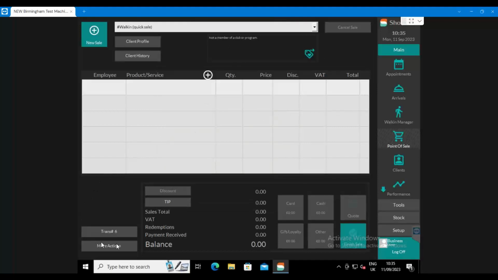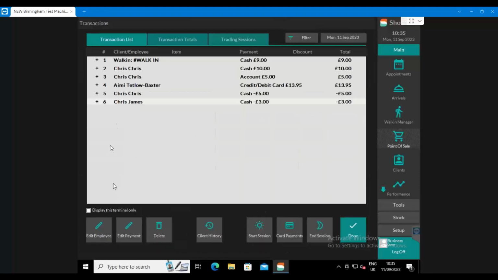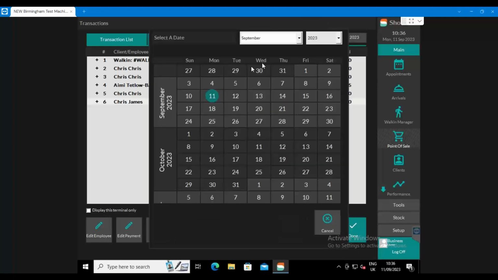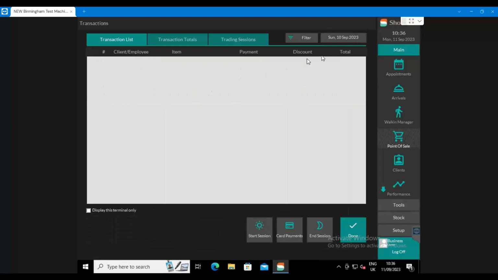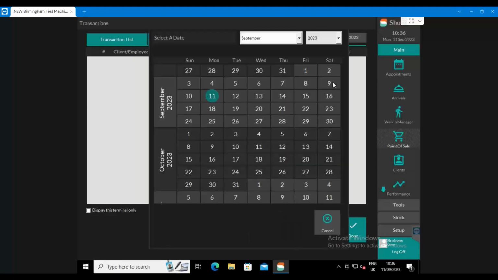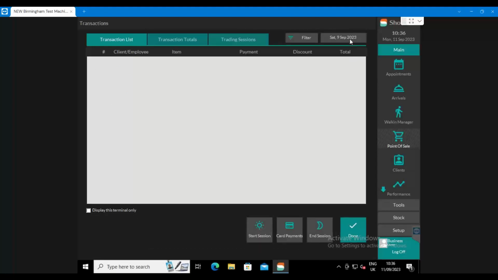In the bottom left-hand corner again, we've got transactions. So again, we've got all of our transactions for the day. And typically we will always look at this screen just here. And as we said, we've already made a start at looking at edit the payment type and editing the employees. But what you can do is you can also change the payment date in the top right. And you'll then be able to see transactions for each individual date here.